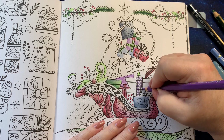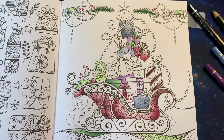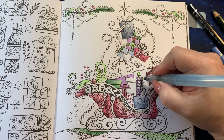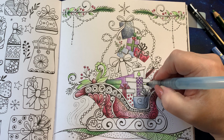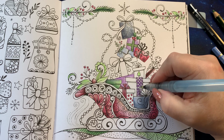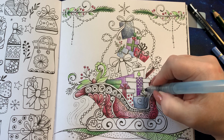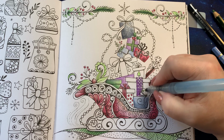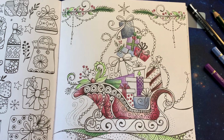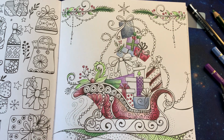Well, who cares, right? We'll shade this down here a little more. Okay, so we just activate the little squares. If we're not perfect, it's okay. We're going over it with pencil, so. And then like right down here, we'll just start shading that. So it still looks separated, but darker. That works. At least it does for me.